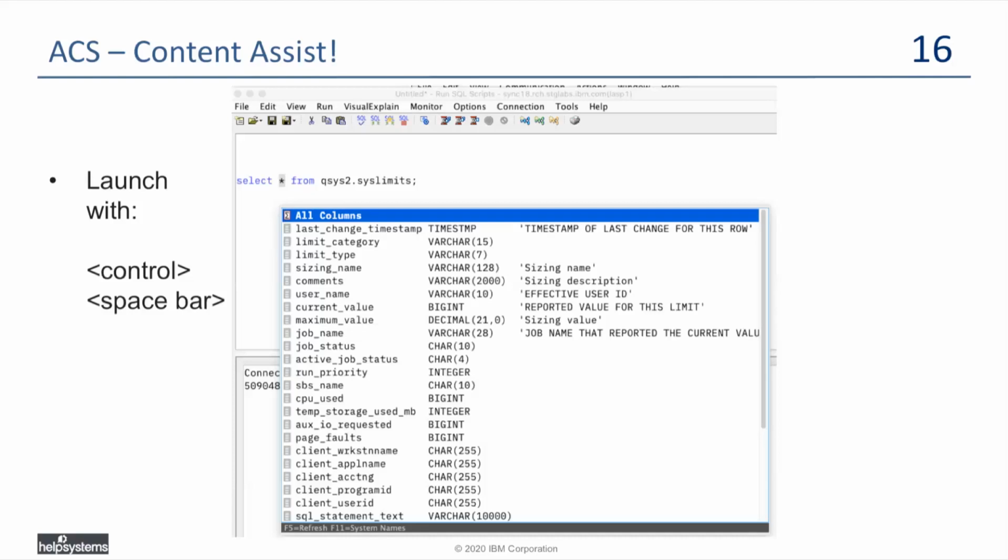At the bottom of this slide, you can see there's F5 for refresh and F11 for system names. F11, of course, I'm looking at SQL names. If you want to see the field names, press F11. It's just a toggle back and forth. Keep pressing F11, you could change it. F5 is going to say, all right, well, we made some changes to our database. Let's get a fresh view of things. The other way to do an F5 is just to get a fresh connection. So, Content Assist.